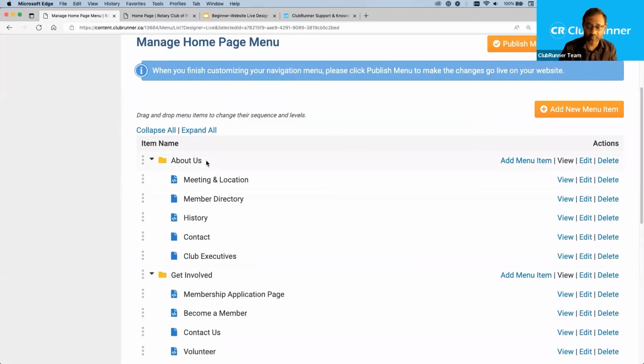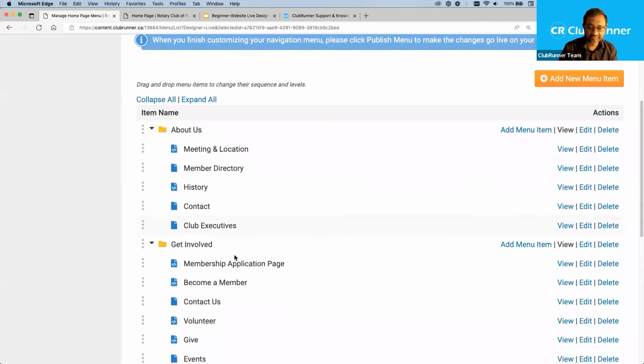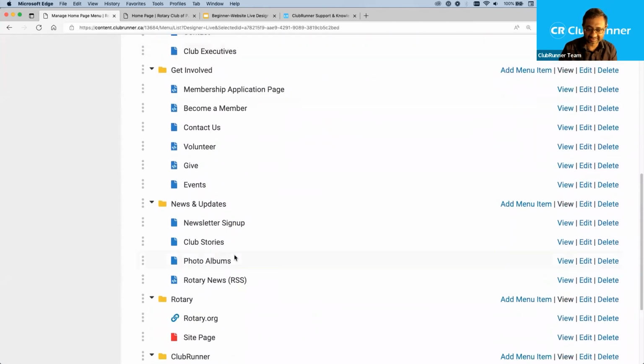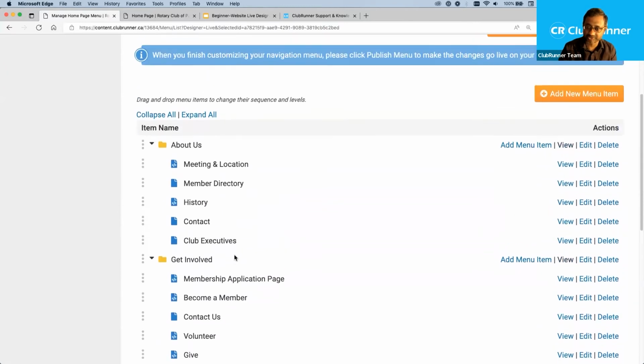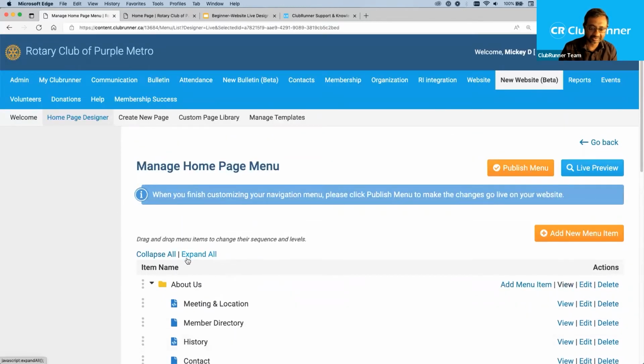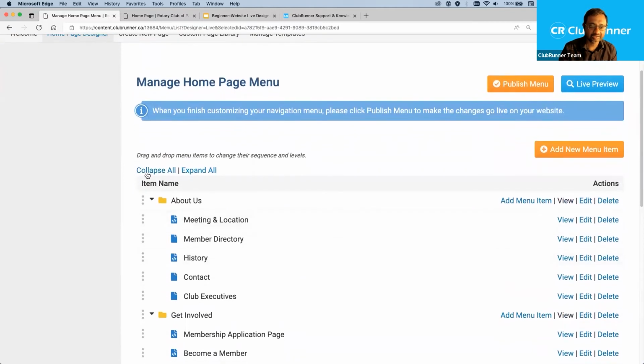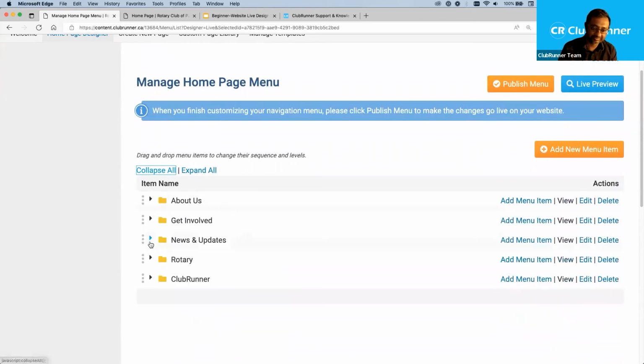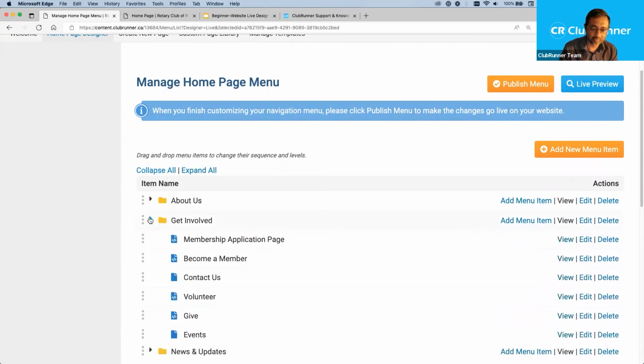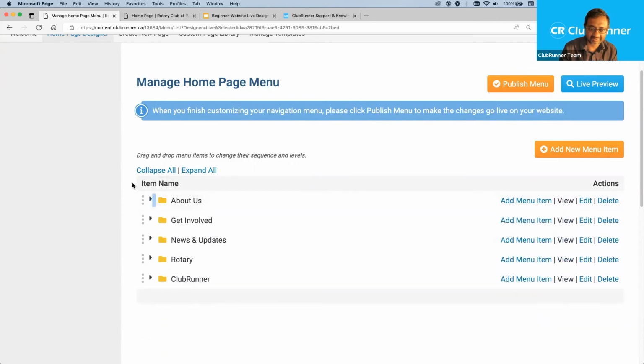And I want to talk about folders versus links. Now, there's a fair bit of folders and a lot of links. And the thing is it's a little hard to see because there's so much stuff. So I'm going to scroll down here and click this little blue button that says collapse all. When I collapse everything, it shrinks all the menus down. And that way I can expand an individual menu so that if I want to look at just About Us, I can just expand that. So that works much better for me. I click collapse all, and now it's a little easier to concentrate on the section that I want.